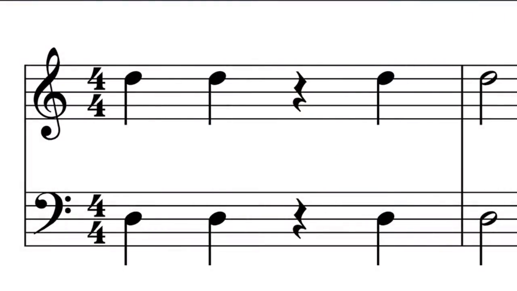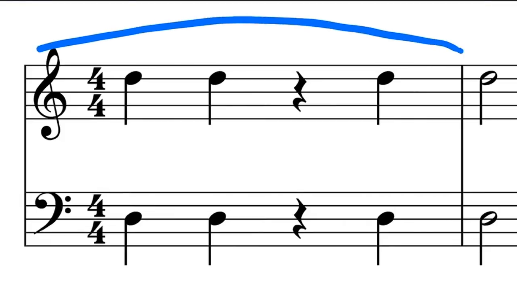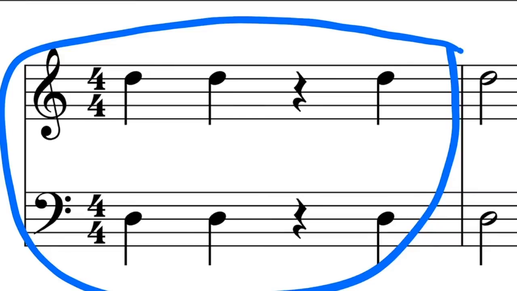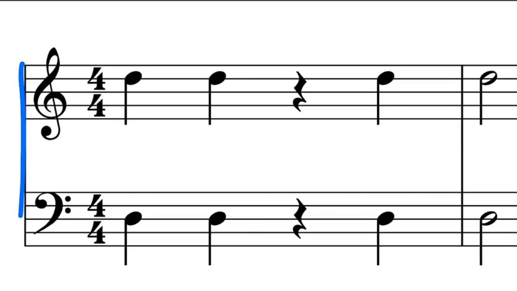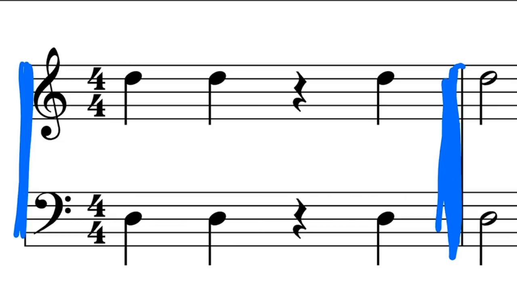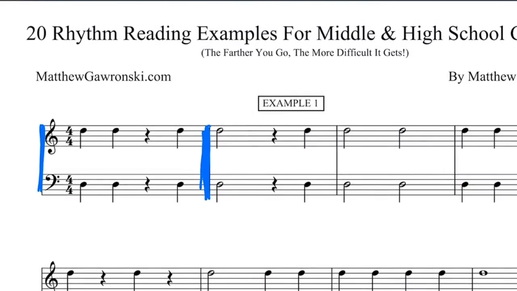Okay. So first question is, what do we call this? What I just circled, what is that whole section of a piece of music called? Now, if you haven't answered yet, I want you to literally answer out loud. And hopefully you said, yes, this whole big section is called a measure. A measure is the space between two bar lines. It's the space between two bar lines.